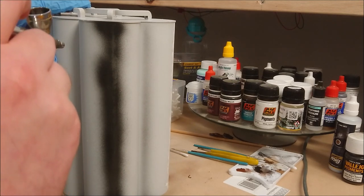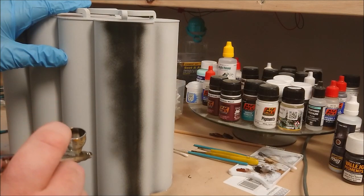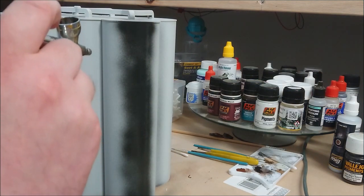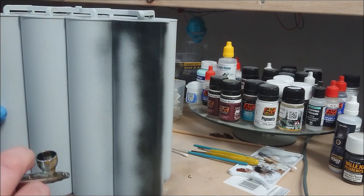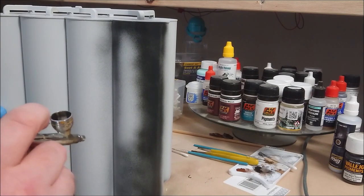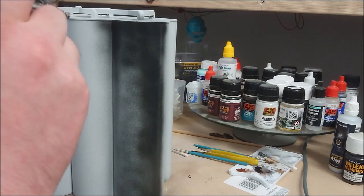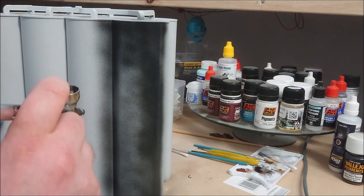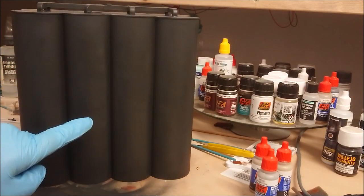Now the pressure that I'm using here on my airbrush is only on 15. So not a lot of pressure here, just putting it on nice and thin, and going back over it again with more of the airbrush as well. So multiple thin coats using the airbrush certainly works a lot better than one big heavy coat as well. Once that's done, you've got a nice smooth coat as you can see here.